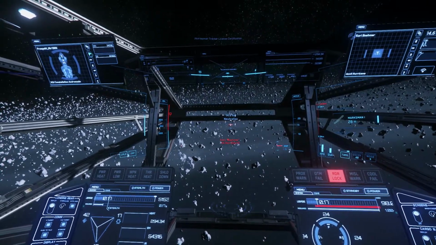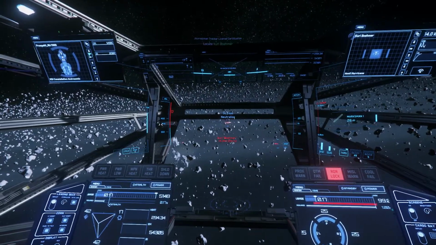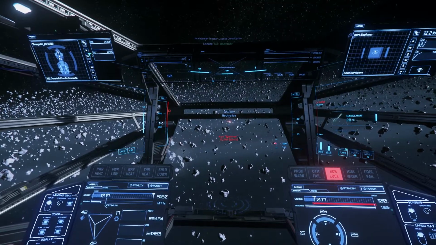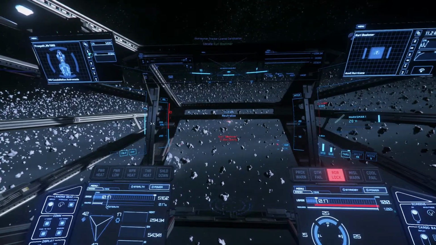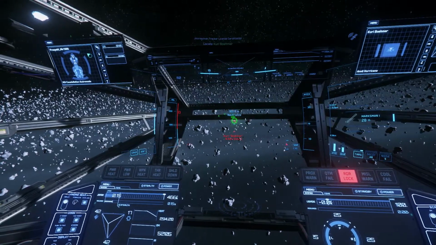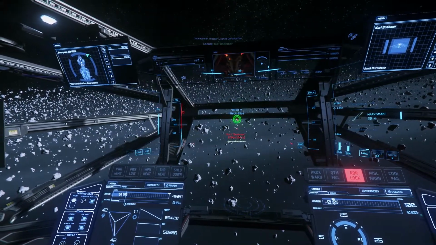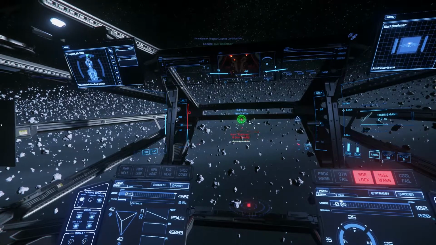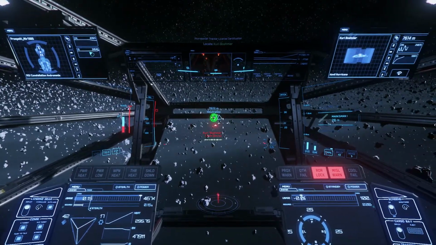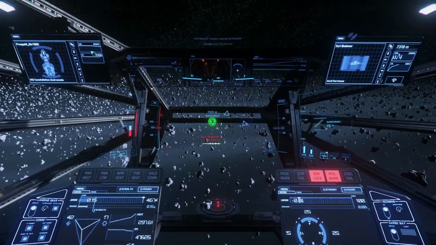Let's throw a few missiles. Just because. He obviously knows I'm here. My signature is enormous. Another one. He's gonna throw a missile at me, isn't he? Yep, he's gonna throw a missile at me. Strafe. I'm gonna throw missiles at him.